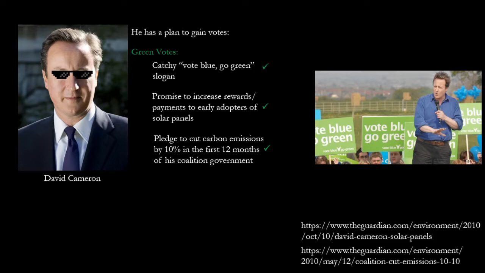So that all sounds great, but there are other votes that you've got to go through. You've got to get all these pesky middle-class liberals who aren't voting conservative. They're middle class, they're not voting conservative, they're voting Liberal Democrat. Like, oh my god, what are we gonna do? We're gonna do something quite radical. We're gonna campaign on a policy of gay rights.